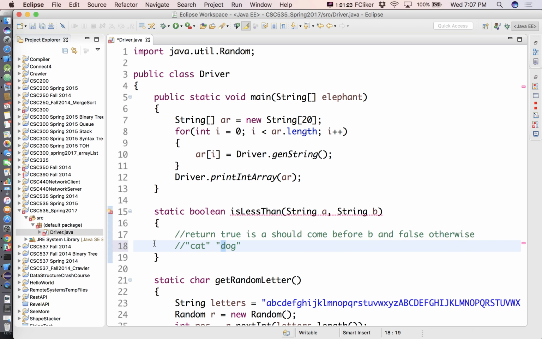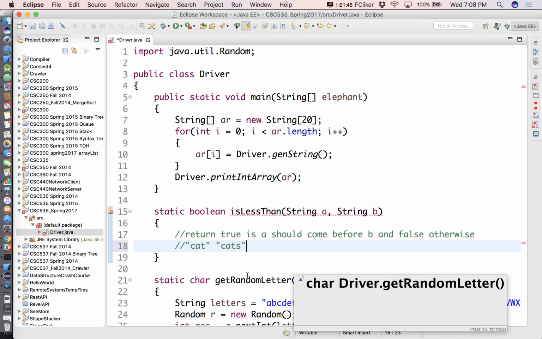If they're not, which letter comes first? Does that make sense? So we can make the decision that way. Which comes first there? Cat, the shorter one. The shorter one comes first. All right, so we have to write the code that actually does this comparison.